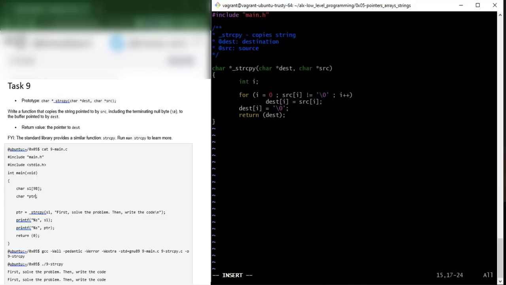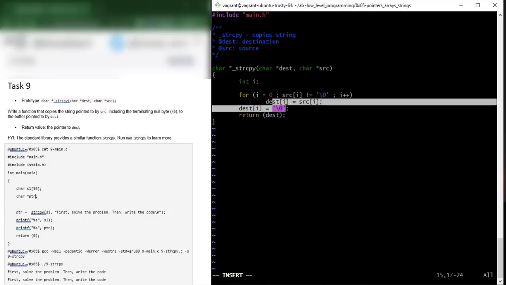So what happened here is this. The moment i reaches a value where the element at that index is equal to the terminating null byte, you know it will not execute this part, because this condition is false. Instead, it will jump into this. Whatever the last value of i is, I want to store the terminating null byte at that position. So with this, I have appended a terminating null byte after the characters stored in dest. Now this is the last element in dest, which is the terminating null byte.